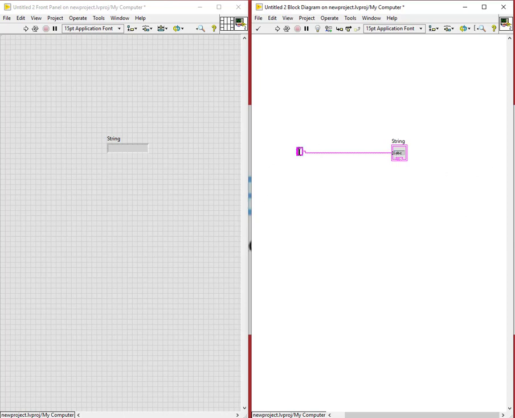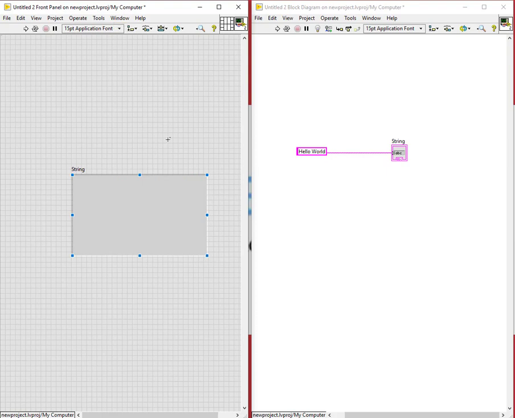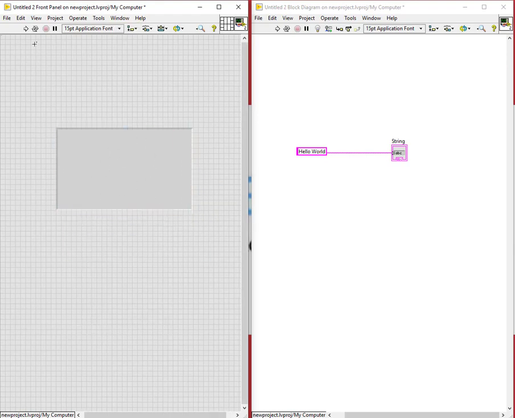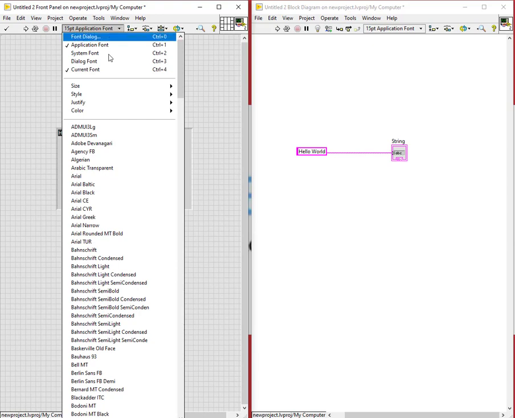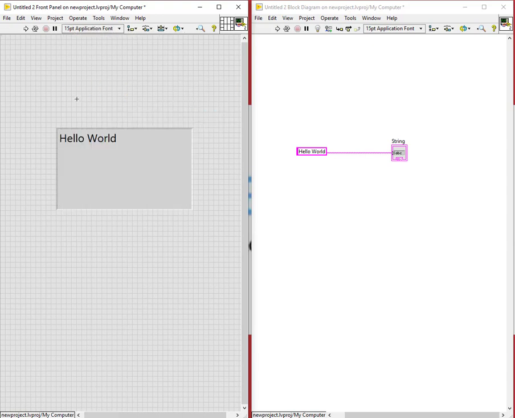And if you double click on this, you can add any string you want. Just I have given hello world, and if you see in the front panel there's nothing, so I just increase the screen, and I will remove the label of this because I don't need anything, and I'll be getting the output here. So if I run my window, here's my output, hello world. If I want to increase the font of this, I have to select this one, go to the application font and go into the size, increase your size.